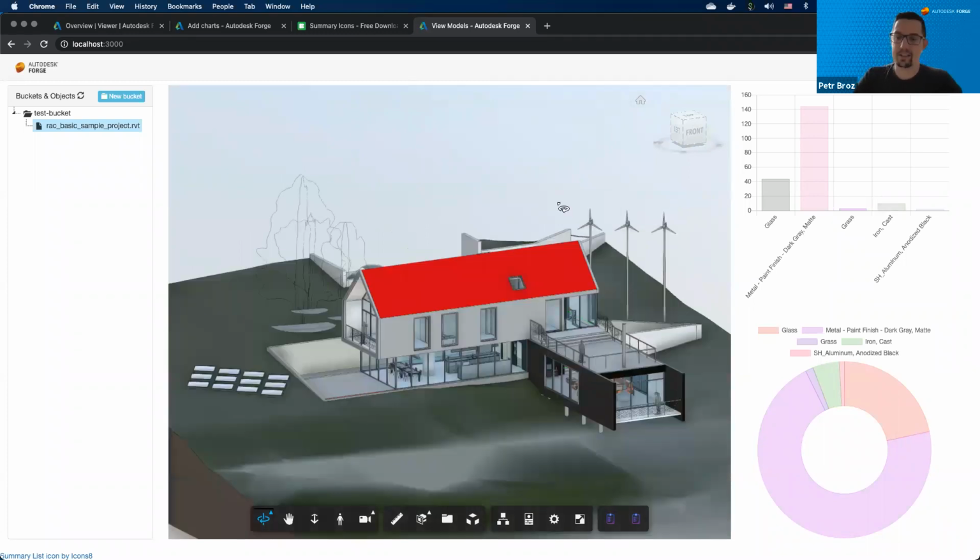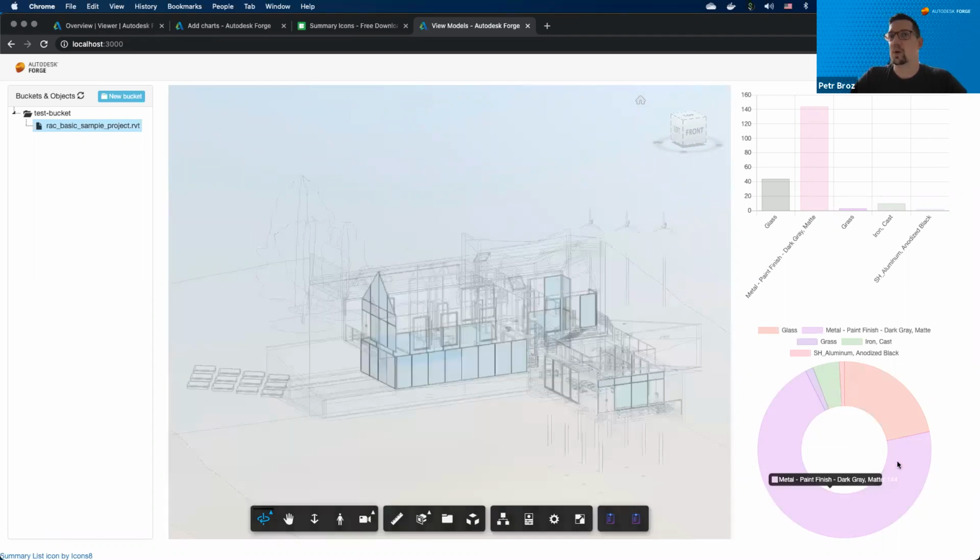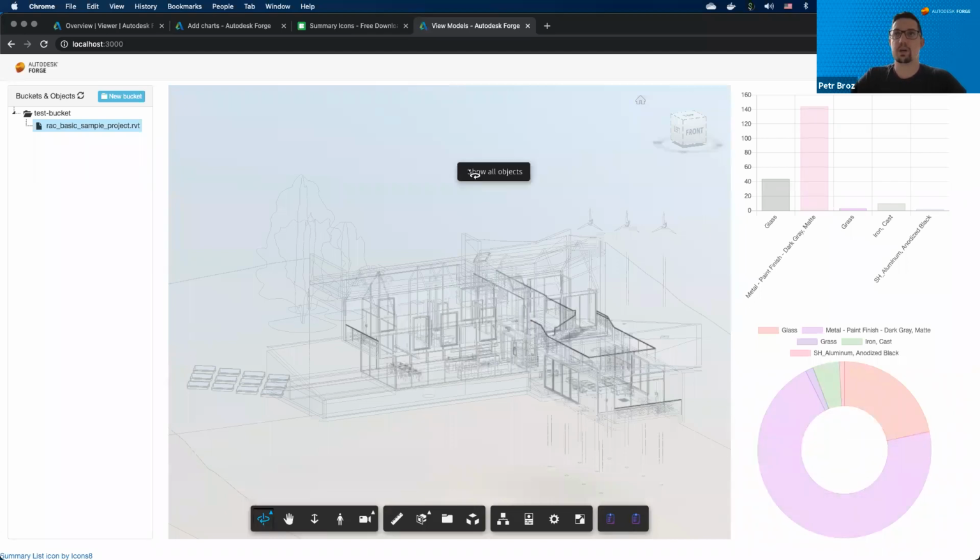We now have our fancy app that can, again, process the metadata of our designs, compute any kind of stats that we need out of it, and visualize it in any way we want. In this case, using a bar chart and a pie chart, right? The same goes for, this is showing the same thing, right? You can view all the glass material objects or metal or iron by clicking on the different donut segments as well.